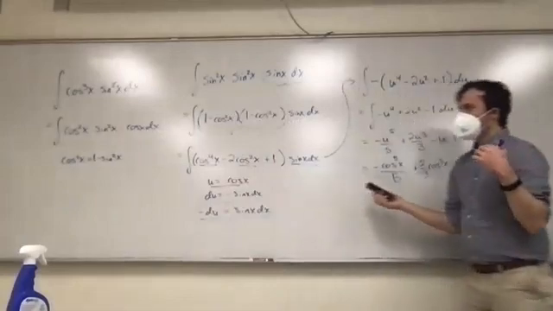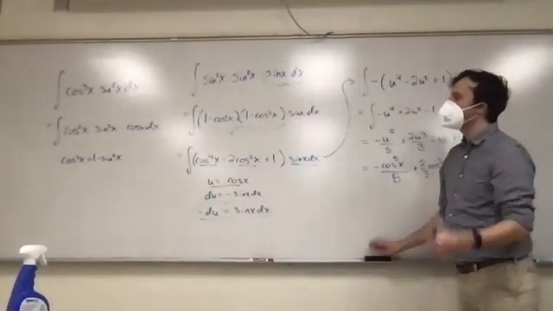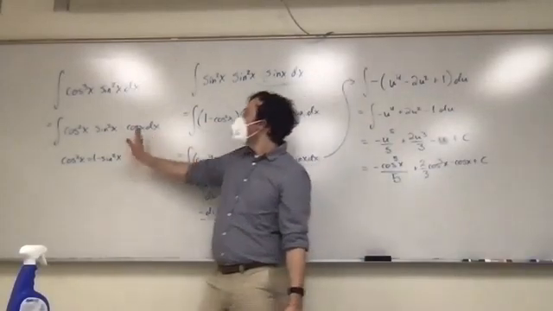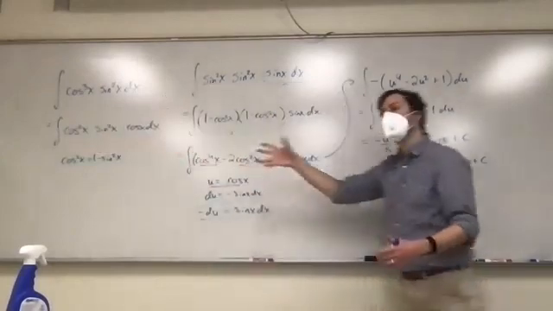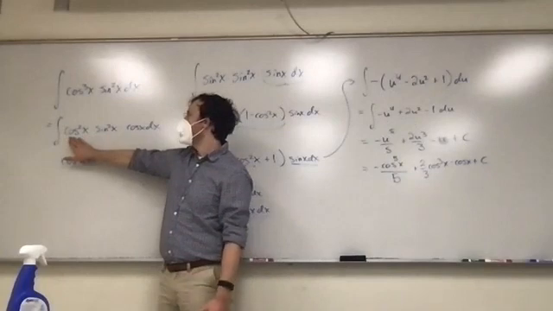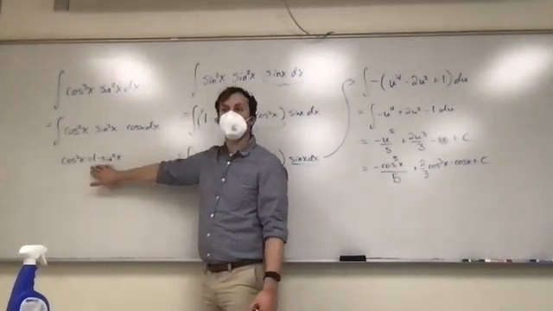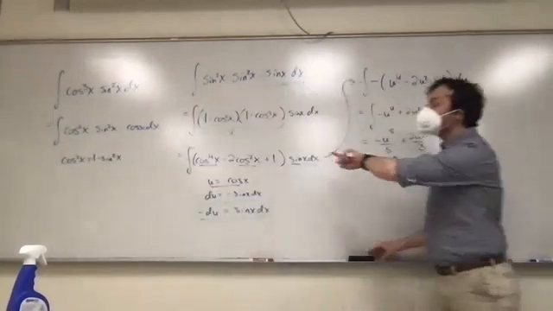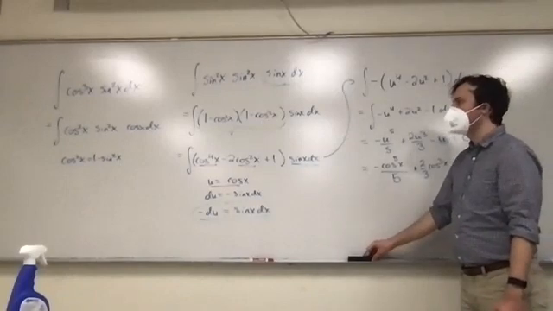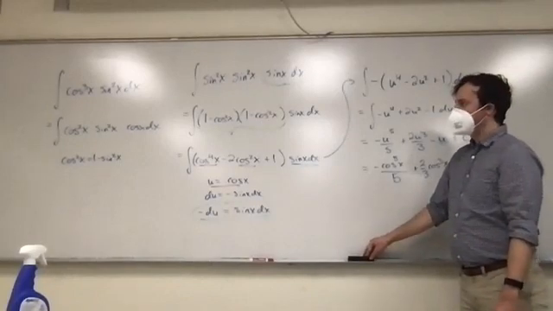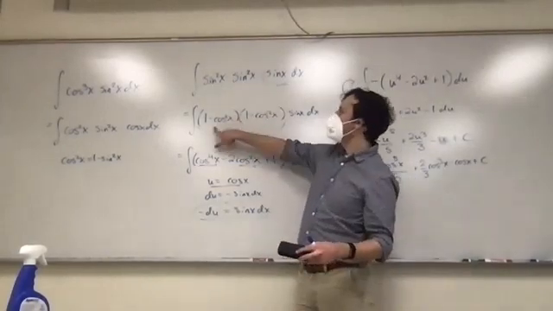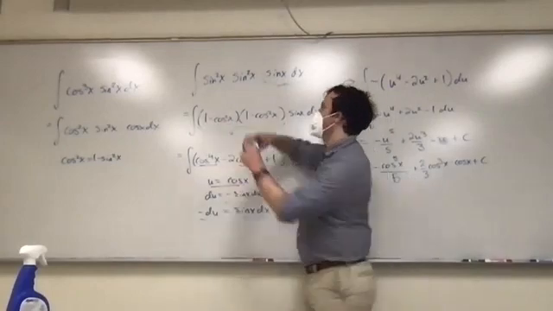So the reason I wrote that down and said, nope, I'm going on the wrong track is because if we decide this lone cosine is our du, then everything else has to be in terms of sine, which means this cosine that's left, I need to convert that to sine, and that's what this trig identity lets us do. And this thing comes from sine squared plus cosine squared is 1, but moved around. Now this lets me turn cosines into sines, just like this move, I was able to turn sines into cosines.